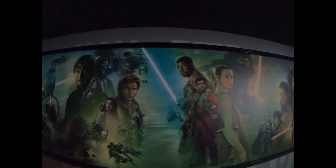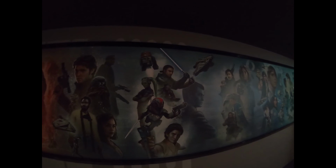Coming downstairs, there's like a whole wall. Does this go backwards through the movies? There's Rey and Kylo Ren and Luke, and yeah, there's the sequel trilogy, original trilogy. Oh yeah, there's Rogue One, right before, and then we should go into the prequels. There's Thrawn, and all the cast of Rebels. Yeah, Ezra, because he's got his lightsaber slash blaster. Ezra looks different. He doesn't have blue hair. Oh yeah, there's Han Solo.